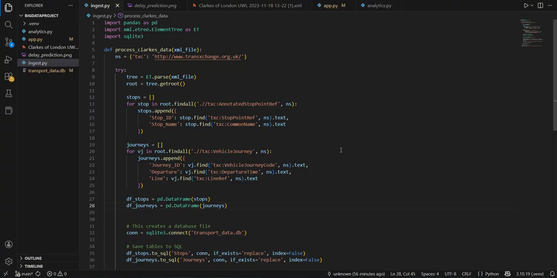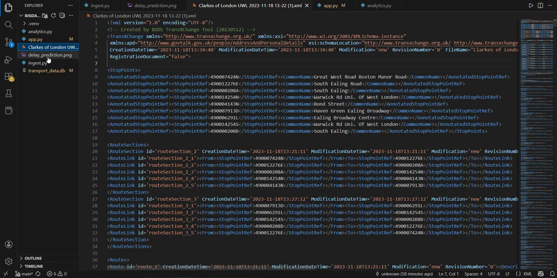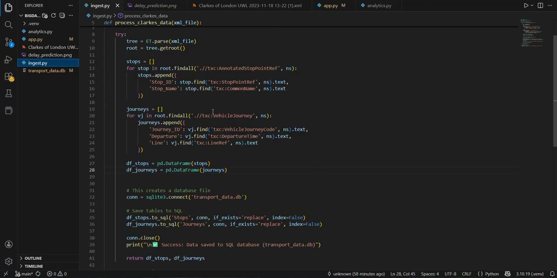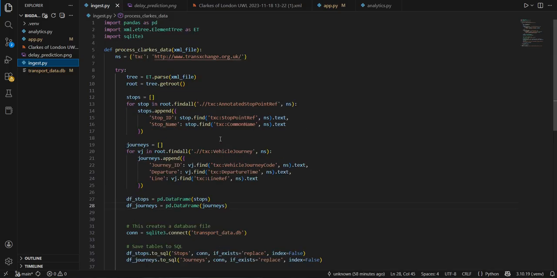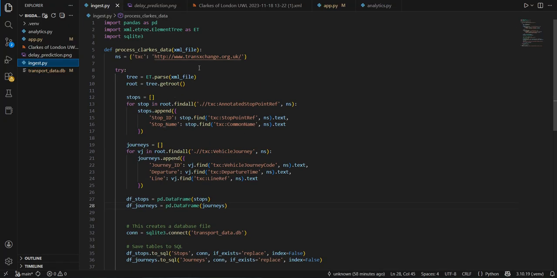In my project, I'll be addressing urban transport efficiency by building a predictive pipeline for a shuttle service using Transport for London data, which is this. This is the raw data which I took. What I'm doing with this ingest code is creating a SQL database to store it in SQLite. I will explain what I did and what I used. Let's start from the top.